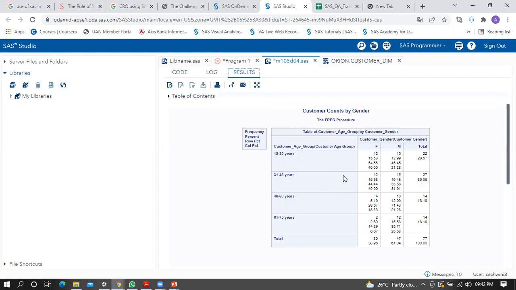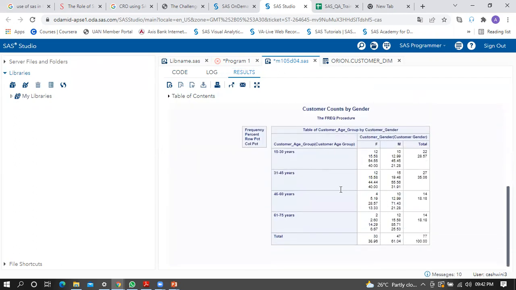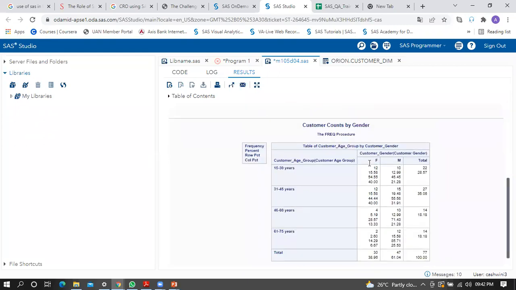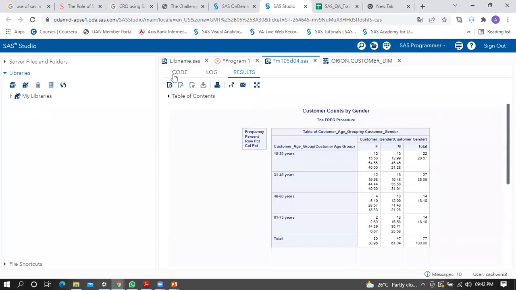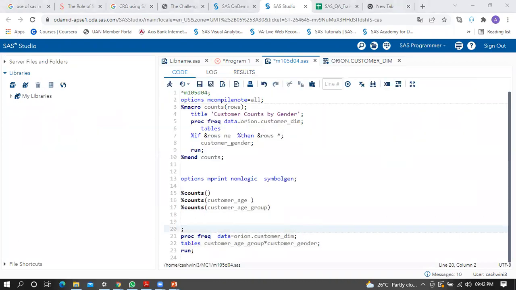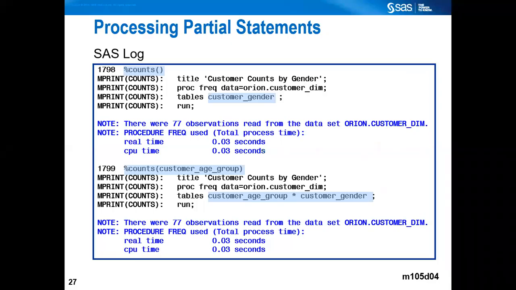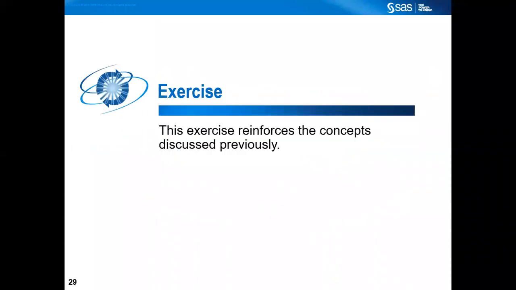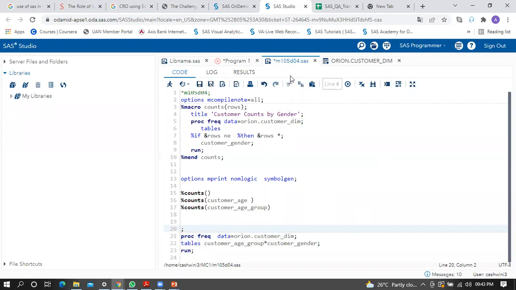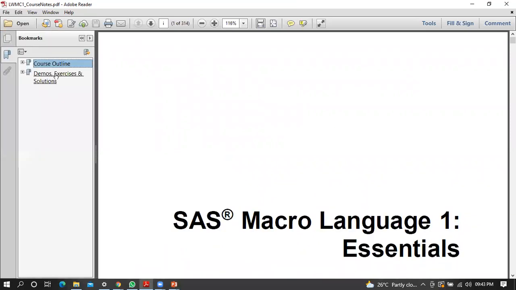This is your macro call and this is your proc freq call. See, same thing. Right? That's it. So this was about partial statements within a macro which are getting processed, and an exercise. So we can work on this exercise. Before working on it, if you want, you can have a hands-on on this demo, which is D04, Lesson 5 D04, and then we can work with an exercise on it.